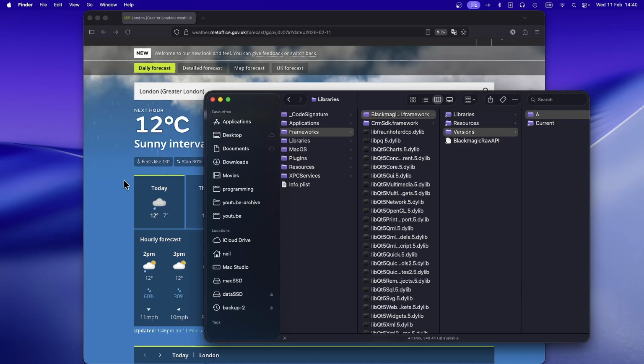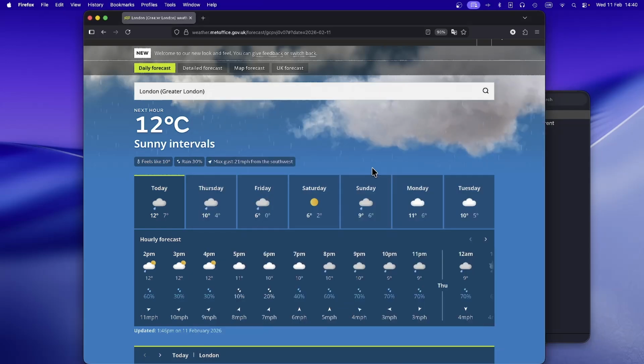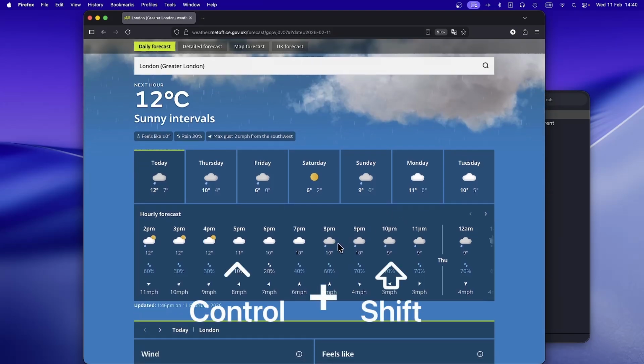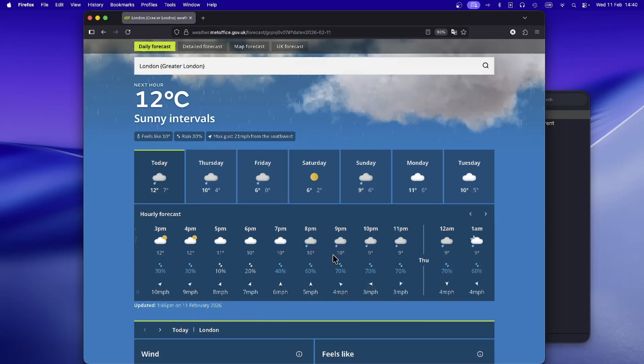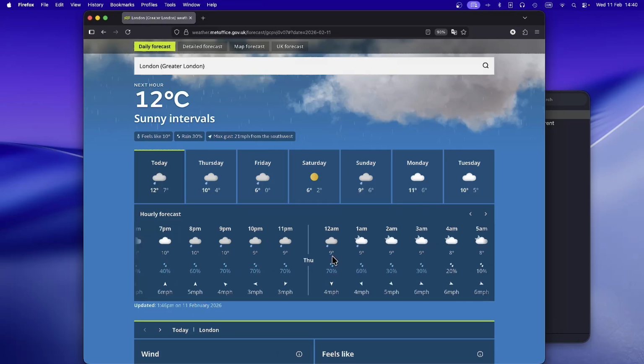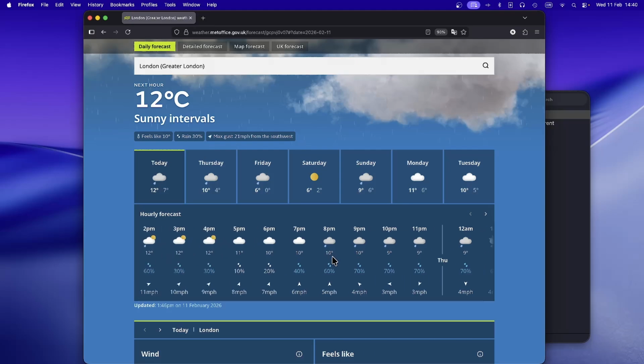With a web page or a part of an application, such as the timeline in DaVinci Resolve, move the mouse to that point, which in this case is the weather forecast, and then press and hold Ctrl and Shift again, and then scroll up or down on the vertical scroll wheel. Release the keys to go back to vertical scrolling just like we did in Finder.